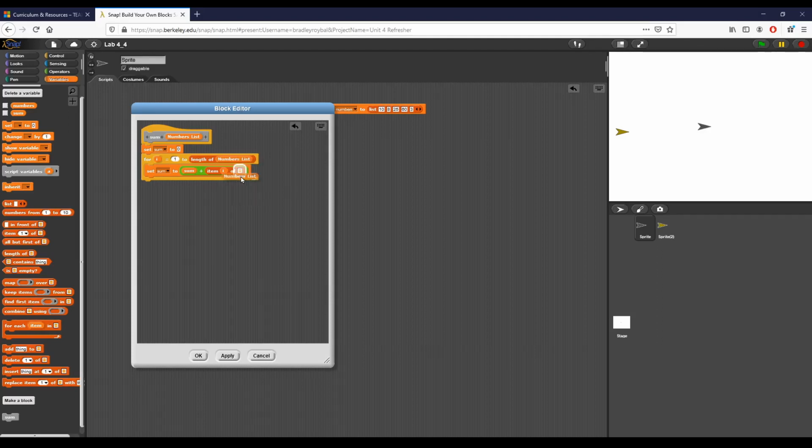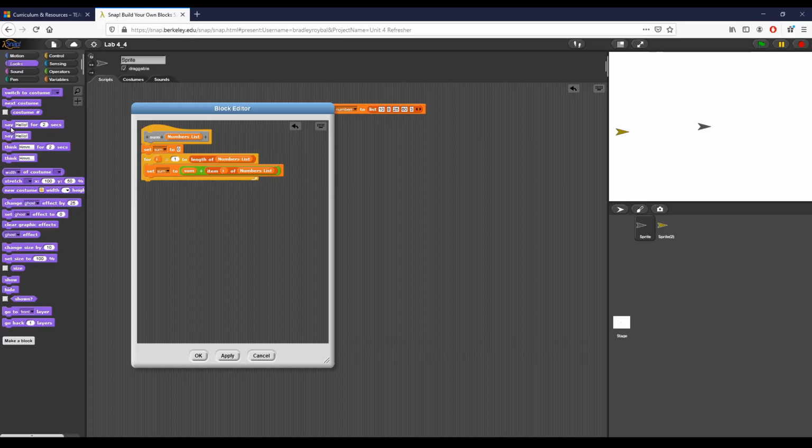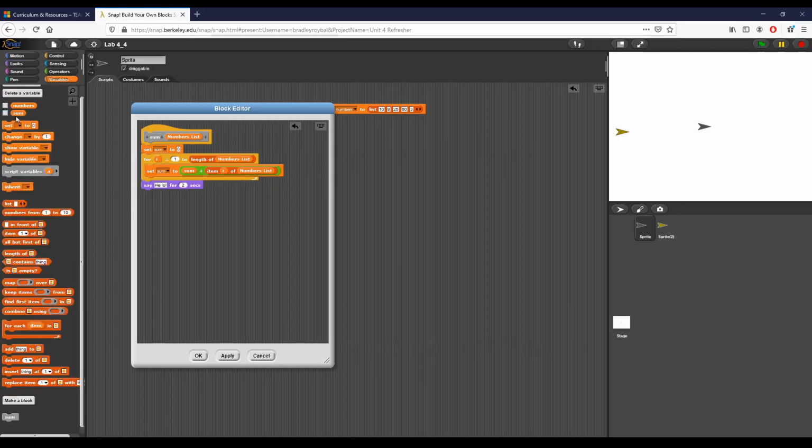So we're going to copy, duplicate, put right there, and then we're going to go to looks, and I'm going to say that, of course, because I want to know what the actual answer is, and I'm going to use sum. And that's how we do the first part.